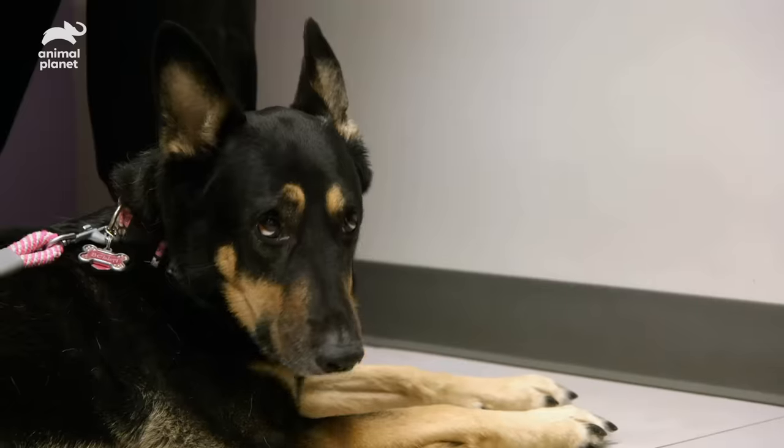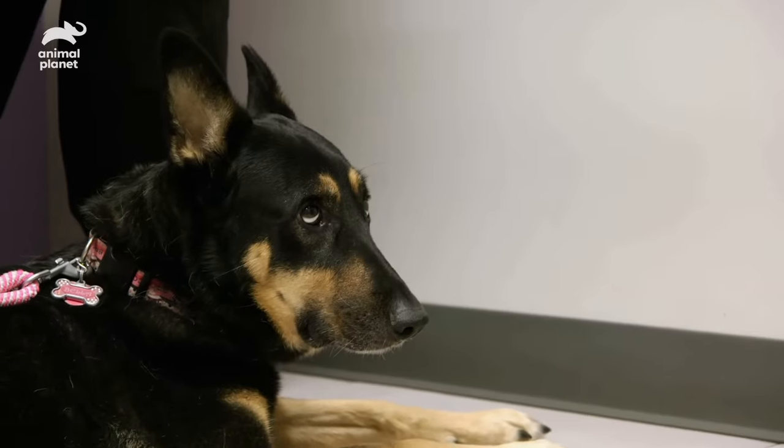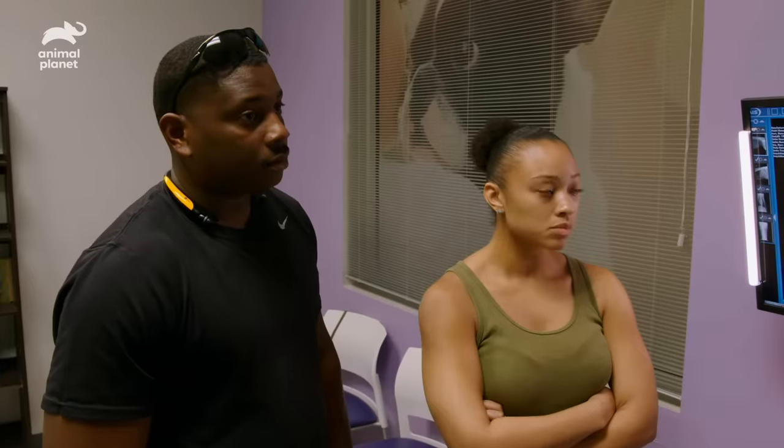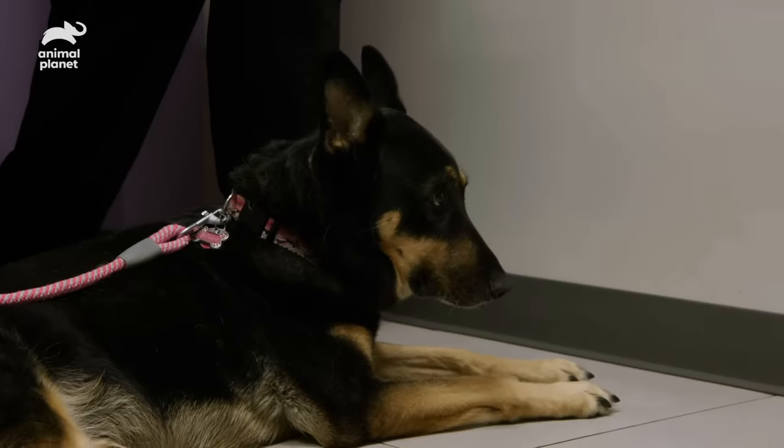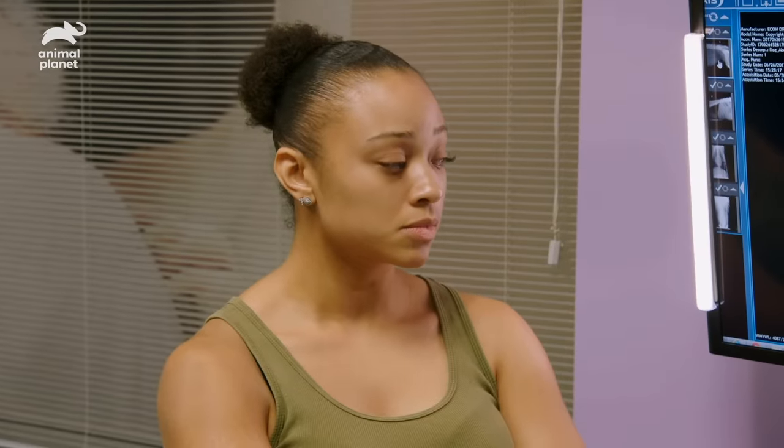At any point, this could rupture and we can get fluid in the abdomen. That would make it an emergency situation. I truly think that we need to go in surgically and remove this mass in order for her to live. If this mass is connected to something else and it's inoperable, that's a problem. Also, if she is so anemic or not stable during surgery, it could compromise the oxygenation of her tissues, including her brain, which could lead to death. We're damned if we do and damned if we don't. Without surgery, this is going to be the demise of her.